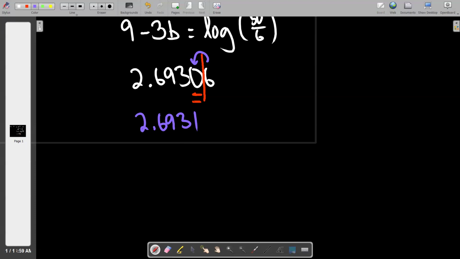Tristan, if we were rounding to the nearest, say my direction says round to the nearest tenth, 1 decimal place, then it would just be 2.7, right? Because then this 9 and this 6 get to play together, because they're where the action happens. Got that? Okay, good.